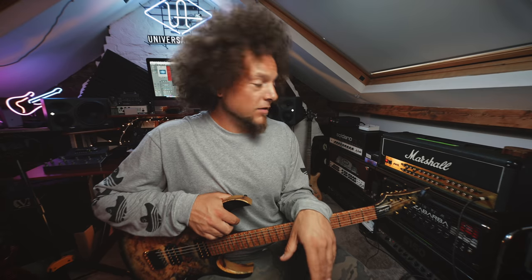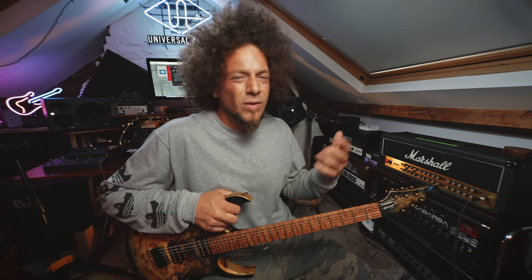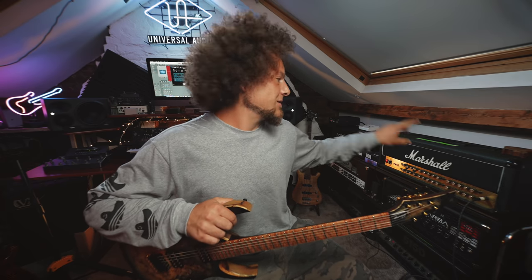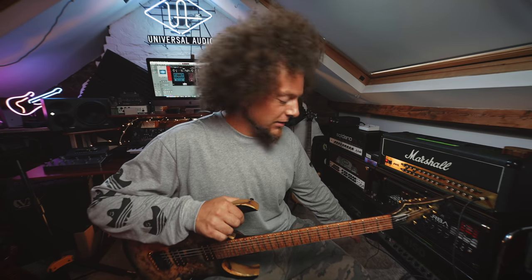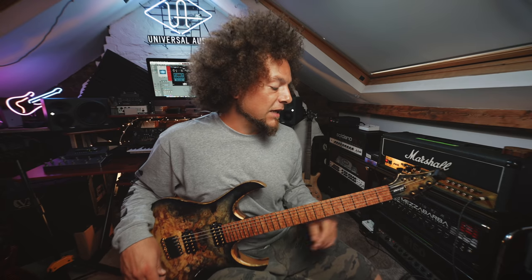Next thing to do is just talk really quickly about the tones that I've got dialed in. Obviously, this is High Gain Harmony, so we're dealing with high gain tones, but where necessary, we will dial it back a little bit. In this case, I'm just showing you the high gain tones. So we've got OD1, orange stage, which is the best stage of the JVM. We're running the second channel of the 5150, the high gain channel, because they pair really well together, in my opinion. In any case, let's start out by showing you the JVM.